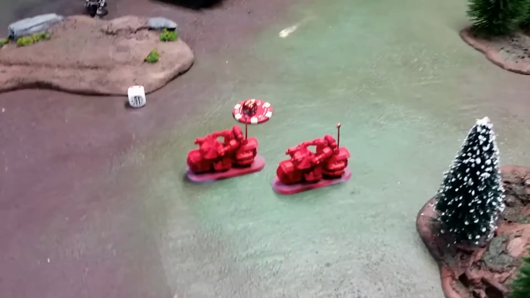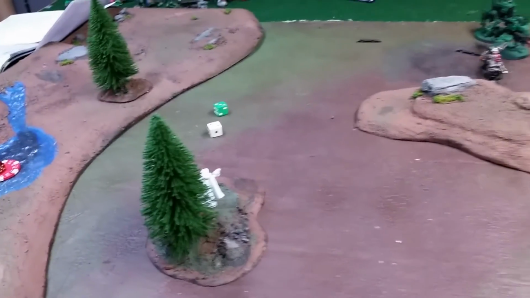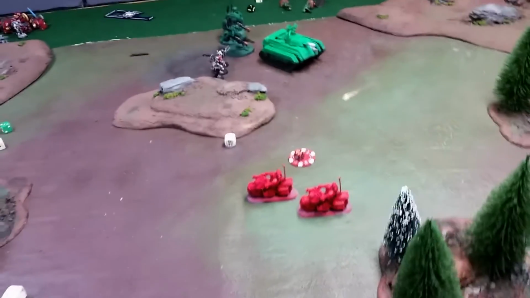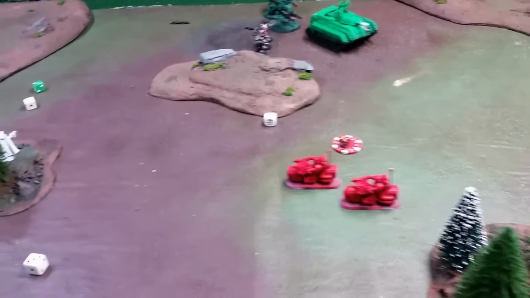After Blood Angels 2, Terminators moved forward and shot at some Ratlings, managed to kill one. The remaining bikes moved forward, shot at that Commissar, but did not do anything, but just moved close enough to see what that objective was, and it's another grav wave. I keep saying that backwards.